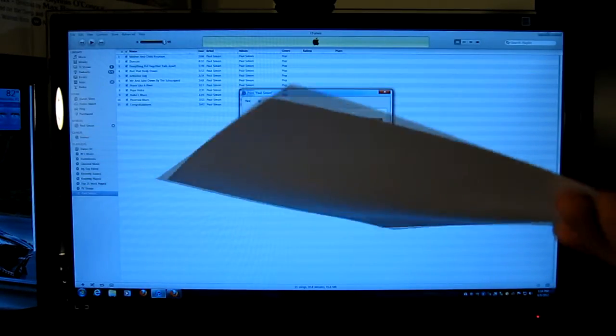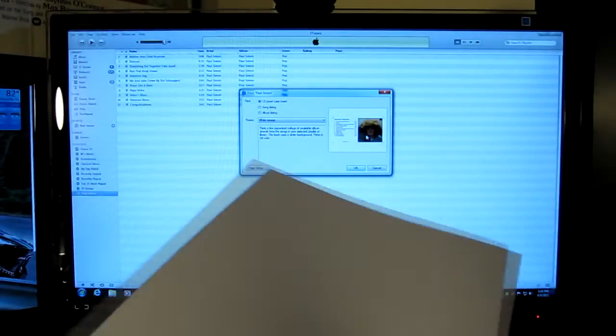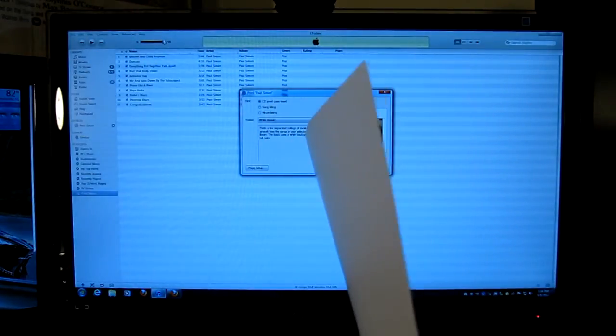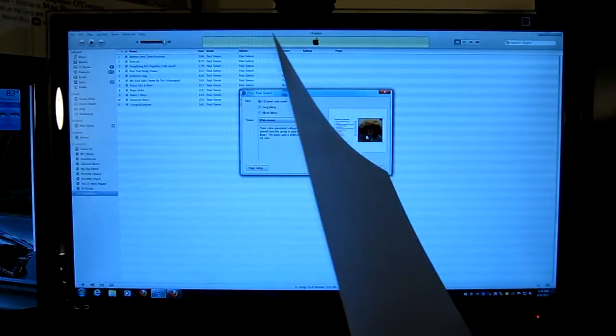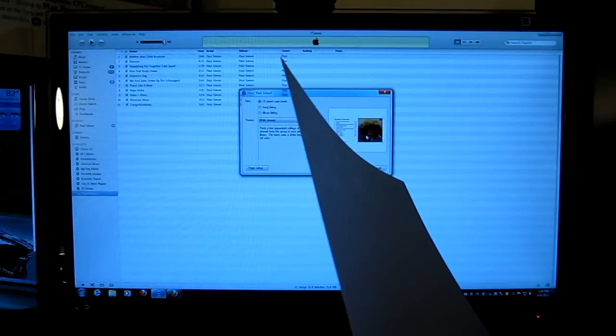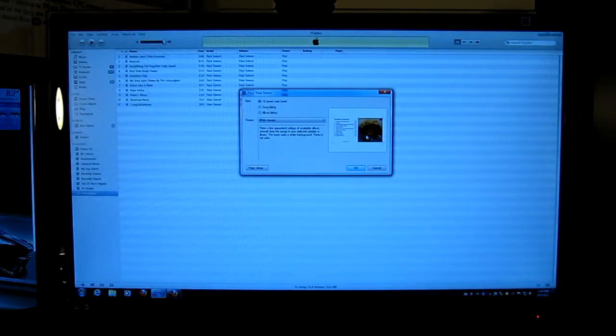And I buy this cardstock. It's not paper. It's just a plain cardstock. I get it from Walmart. It's just under $5 for 150 sheets. I'd imagine you can get some glossy cardstock from maybe an office supply store, but this works out fine for me, and it doesn't cost very much. So that's what I print on, and we just go ahead and click OK, and it'll print.